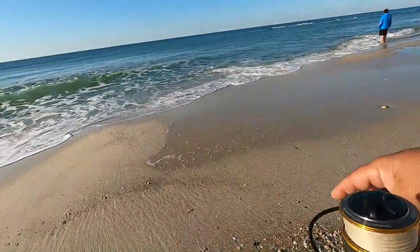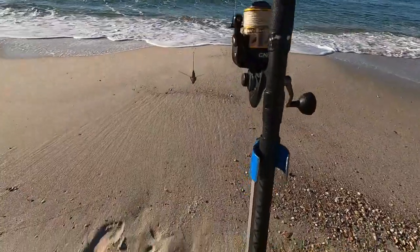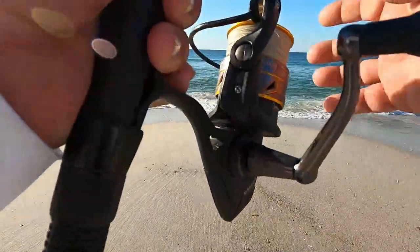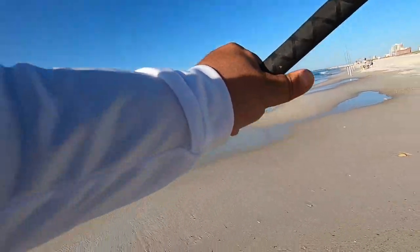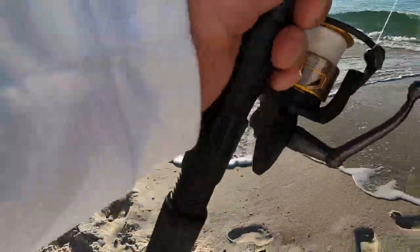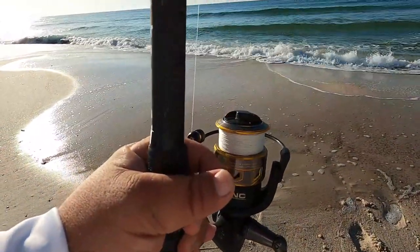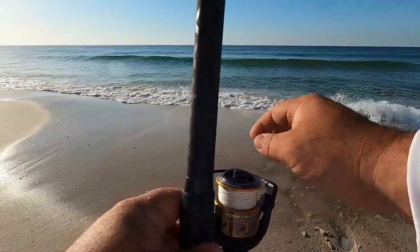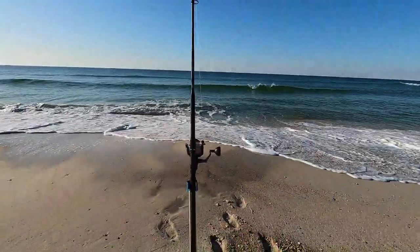I'm just gonna do the same thing. He wasn't even far out. Put a big old piece on there. Sweet. Get this guy back out. Short game. Yep, that's the ticket. Right there. Picked him up on the Penn Battle 3 5000 on a 9-foot Penn Prevail 2. It's a good fish. Let's get another.